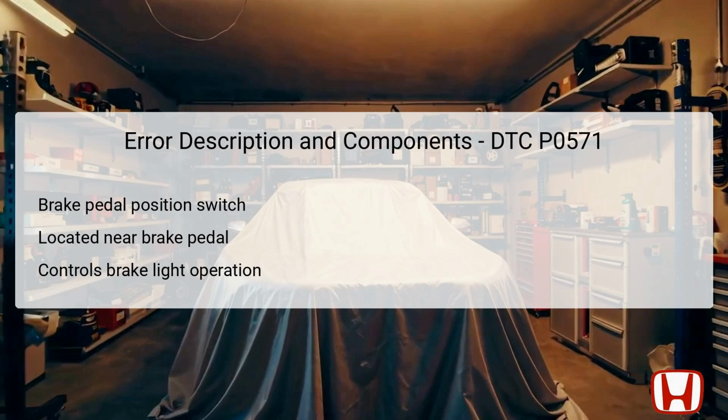When the switch malfunctions, it can lead to either the brake lights staying on or not activating at all, which can confuse other drivers and create an unsafe situation. Additionally, a malfunctioning switch can prevent the correct interpretation of the vehicle's brake status by the ECU, potentially leading to erratic transmission behavior or cruise control issues.